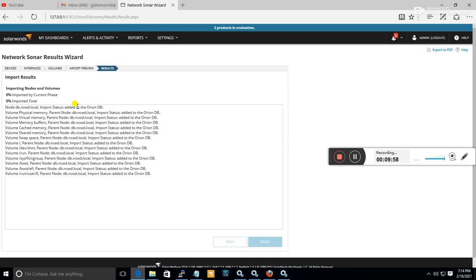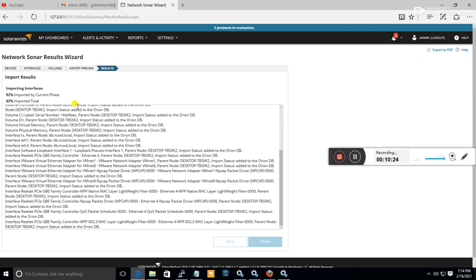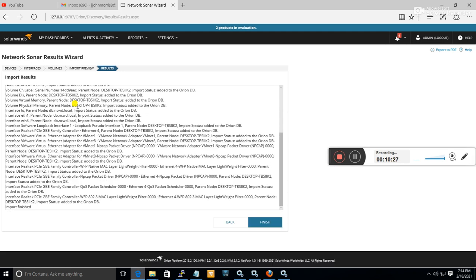You wait for it to completely import the nodes. That's done. Then you click on finish.